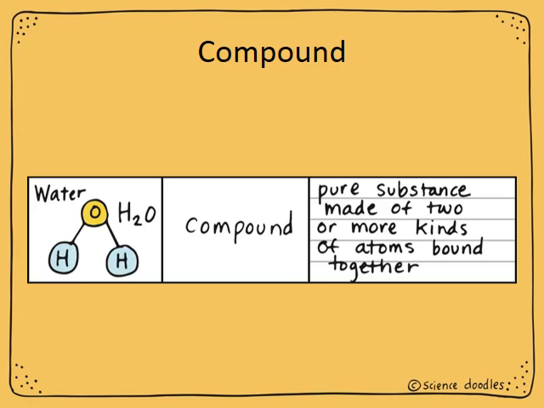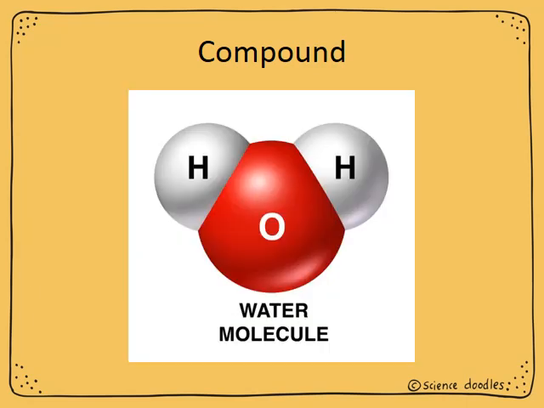If we have a mixture, it is also two or more kinds of atoms, but they are not bound. They are just kind of floating around in the same space. For a compound, the oxygen and hydrogen here in water are chemically bonded together, and it's almost impossible to get them apart. So they are hanging on for dear life, and they don't want to let go. So again, here's just another way of looking at water. The two smaller hydrogen atoms are bound to the larger oxygen atom.